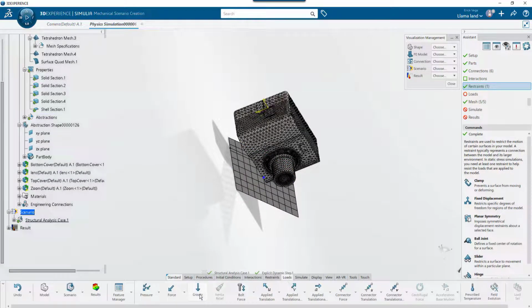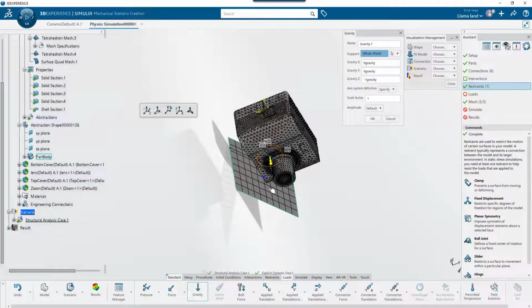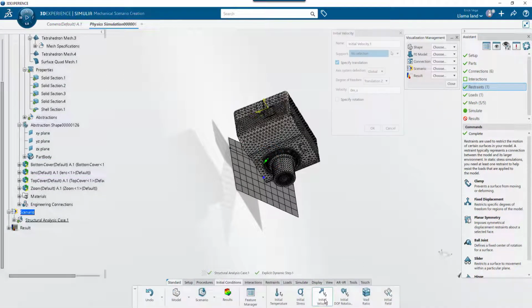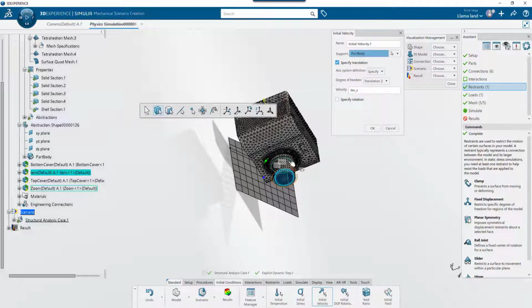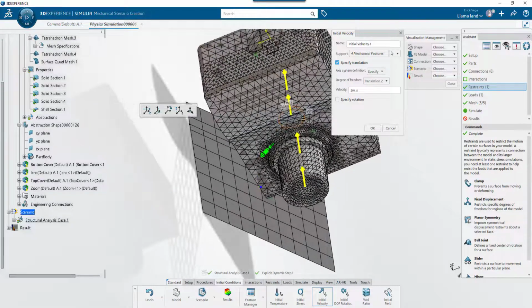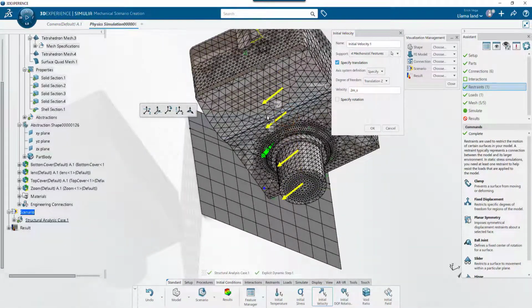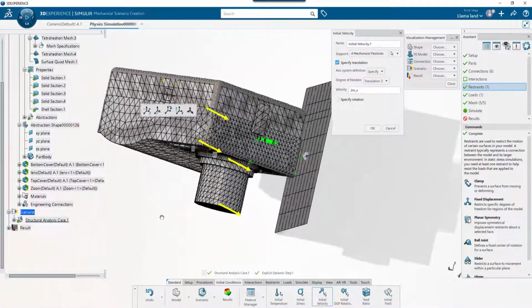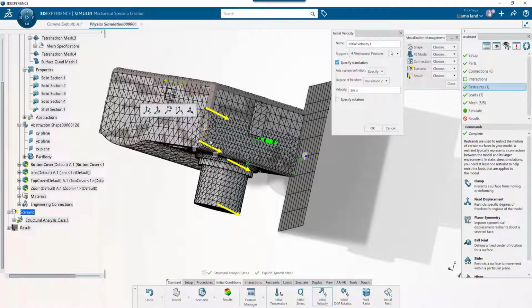Next, I'll add gravity. To align the gravity to the direction of the floor, I'll use the option to align the triad handle to a plane. I'll add an initial condition of initial velocity and use the filter to select the solid bodies of my assembly. I'm going to set this to 2 meters per second. To change the direction, I'm going to use the robot that I see here to manually point downwards against the ground and add a little forward motion just to add more complexity to the drop.